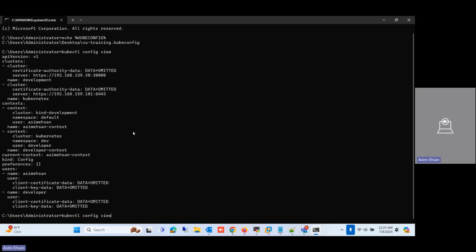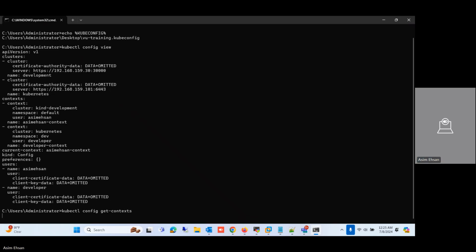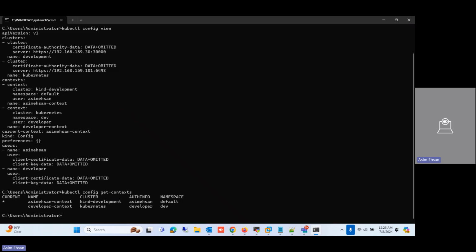Everything is good. Let me now run config get-contexts. You can see I have two contexts. One context has this user pointing to this cluster, and this context has this user pointing to this cluster. Both have different namespaces. Okay, so let me do a kubectl get nodes.